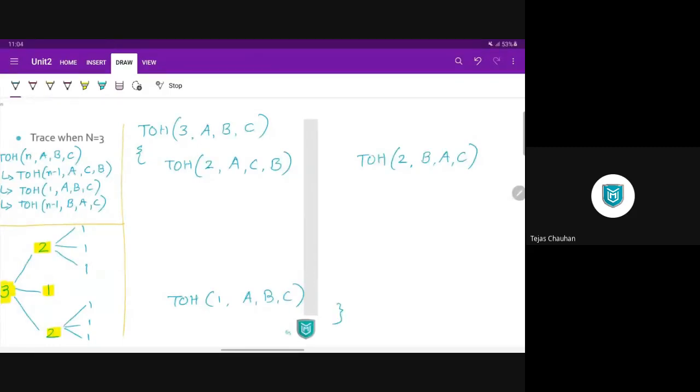So now we'll be focusing here only. Forget about the rest two functions. Focus here, Tower of Hanoi 2. Again, you are going to solve the puzzle with n equals 2 disks, which is not a base case. So it will be a recursive call inside, right? That's going to be the recursive call, and we are focusing on this part only.